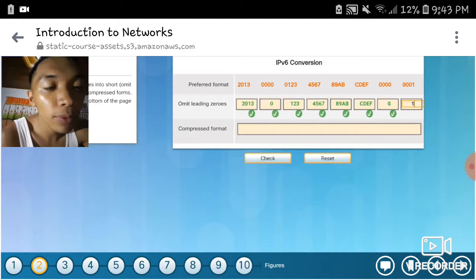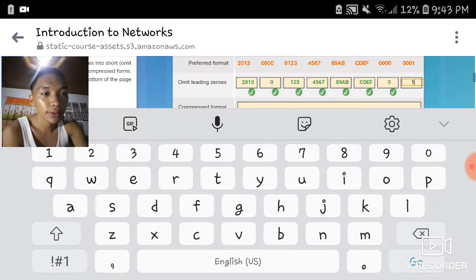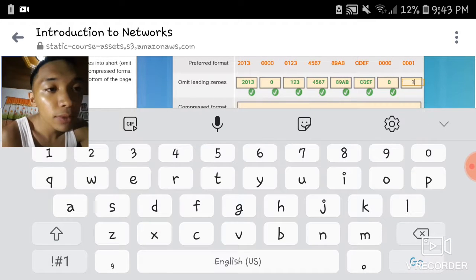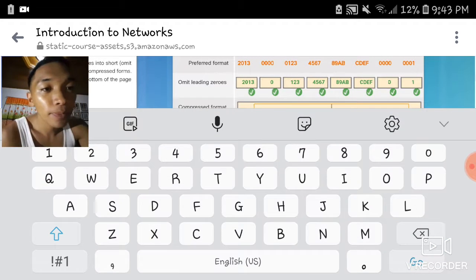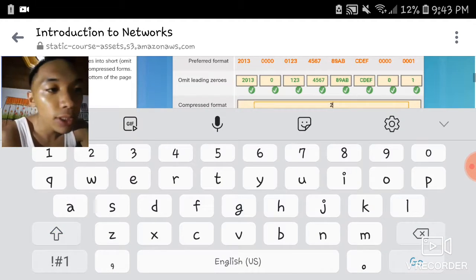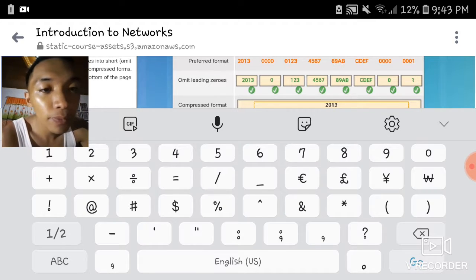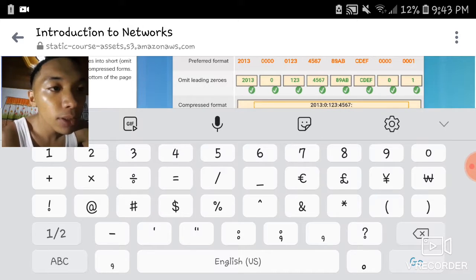Let's compress the format. 2013, 0, 1, 2, 3, 4, 5, 6, 7, 8, 9.